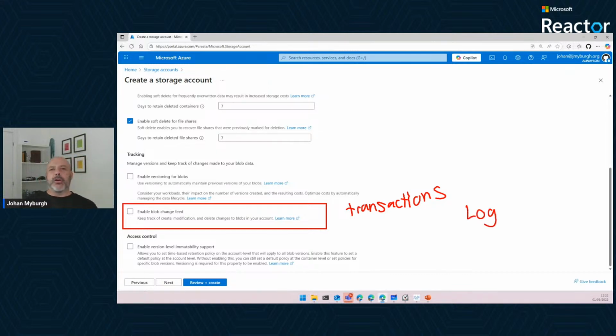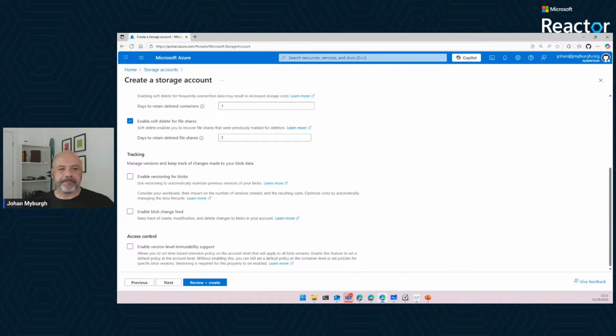The logs are in different types of format, I think, so there's binary JSON type options that we can use. But this blob change feed allows me to iterate over the information and actually understand, all right, these were the items that were added to that folder over the last 5 days or 4 days or whatever the case is. So really just an audit trail.